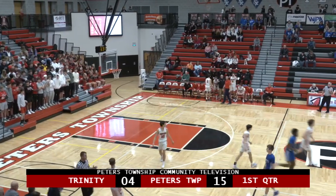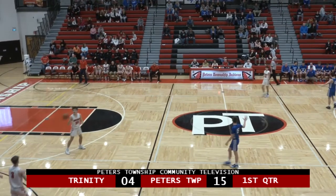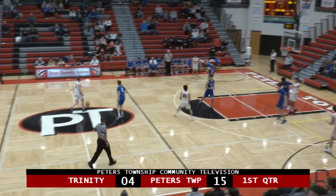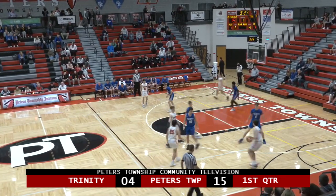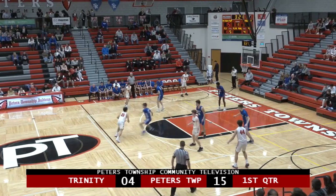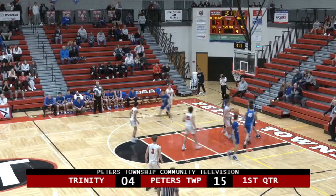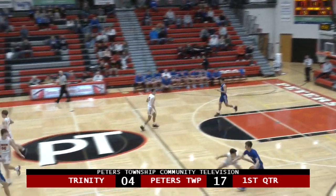Trinity bringing the ball down. Derubo, bringing the ball down that sideline, started to hesitate when he got across the 10-second line. That's not somewhere you want to stop. That's when the trap came, and he turned it over. Miller looking for Donovan. Over to Vaccarella. Screen by Miller. Gets the ball back to Donovan. He's going to look to drive. Feed to Vaccarella. Nice feed. Nice play there. Vaccarella high off the glass.